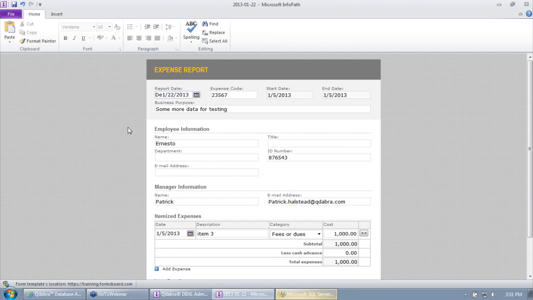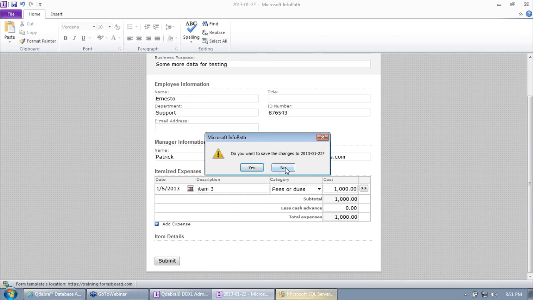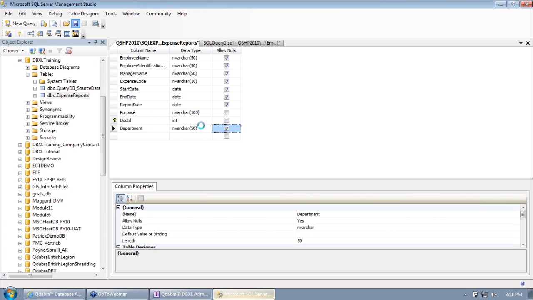Let me just assume. There it is. There's our department. Okay. So there's my department. Let's say, so instead of the employee email field, we need a department. So you can add that to the SQL table, save it.